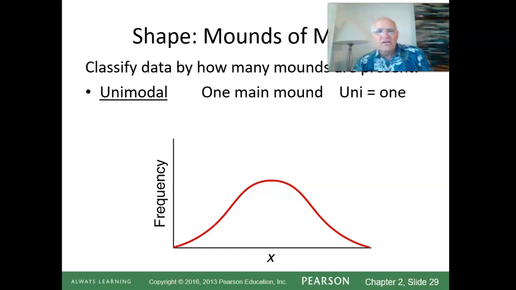Okay, this is a unimodal distribution. By unimodal, I mean it has one peak, a single peak, and the most famous distribution that we will talk about in this class, or the most well-known, is called the normal distribution, and it is a unimodal distribution, and pretty much looks like the one that we're seeing right here. It's got a single peak, and it's symmetric, tails going off in both directions.